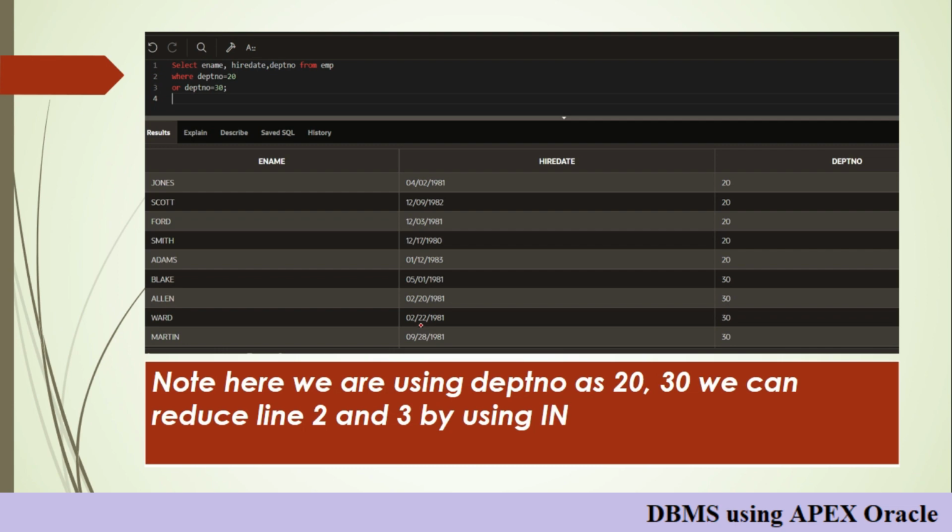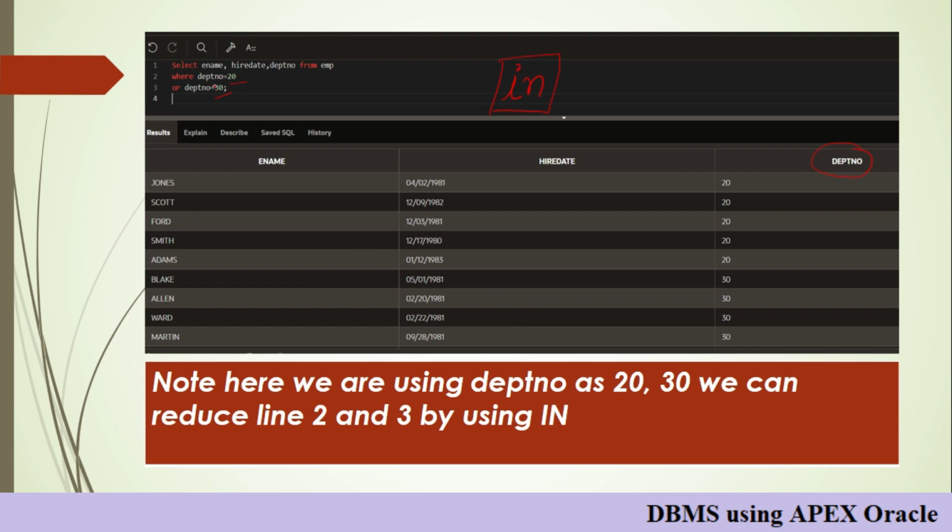Now we have another command: select ename, hire date, department number from employee where department number is 20 or department number is 30. You can select multiple departments in a single column using the IN operator also. Over here we have a different operator, that is IN.